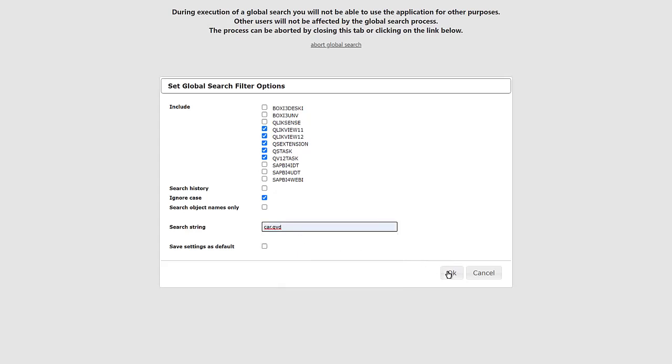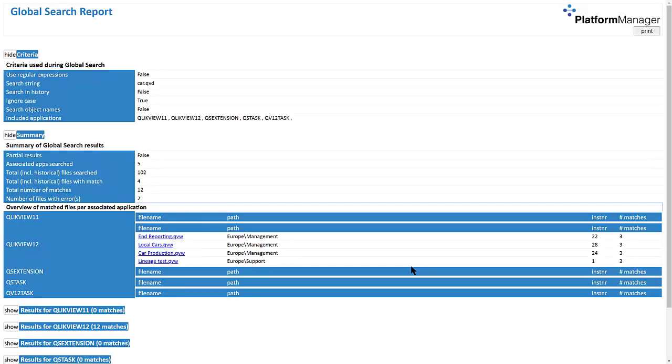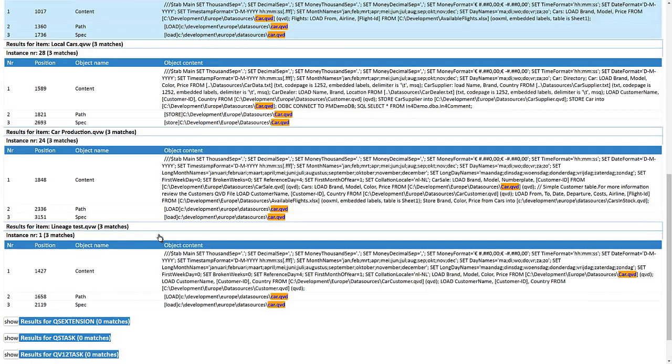So why is that logical? Let's assume that I know that we have a specific QVD file. I'm not sure where it's being used. So I cannot use the lineage, because then I would need to have an application as entry point, but I don't know which application is using the QVD file. So in this case, we can see that there are some QlikView files using this current QVD file, and I can basically click on any of the files to bring up the details.